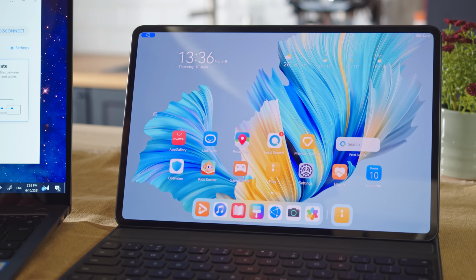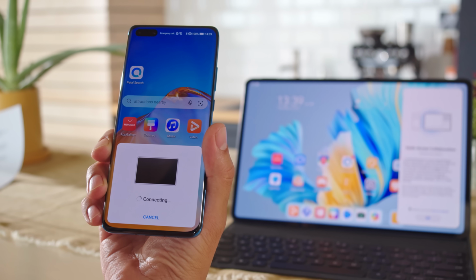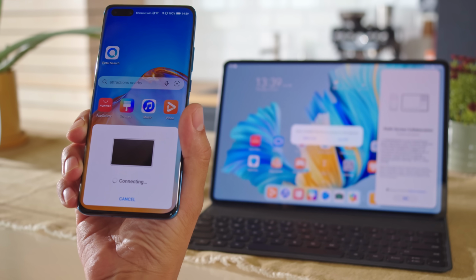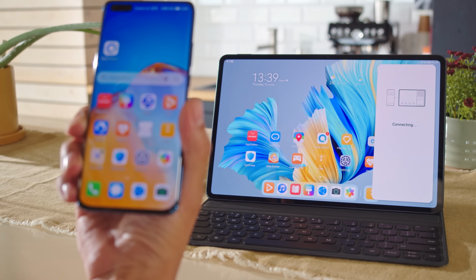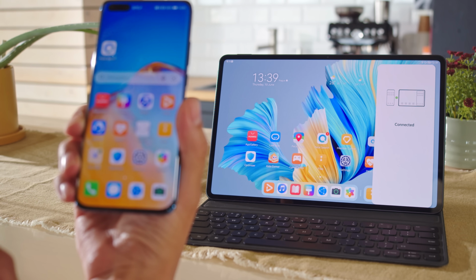Or if you have a Huawei phone running at least EMUI 10, you can connect it and have its screen appear on the MatePad Pro's display. This is handy not only for file exchange, but you can use the tablet to make calls or write text this way too.